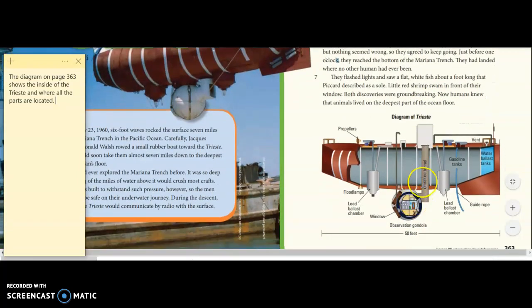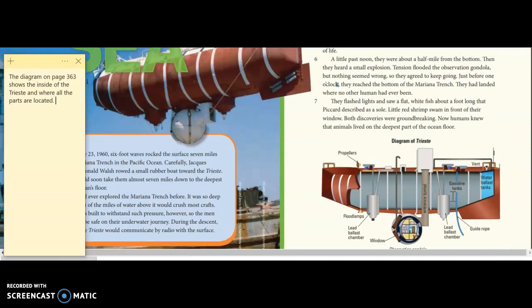Then I go down here and I can see, okay, so they must have climbed in through this entrance tunnel, come down here, and this is where they're seated, right inside here in the observation gondola, and they're looking out this window right here so that they can see. After all, they are traveling down to the very bottom of the Mariana Trench, so they're making observations of what they see down there.